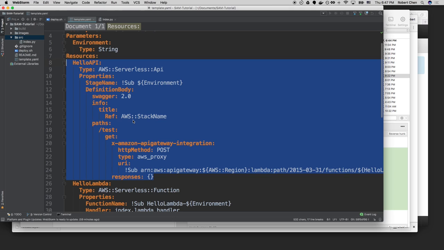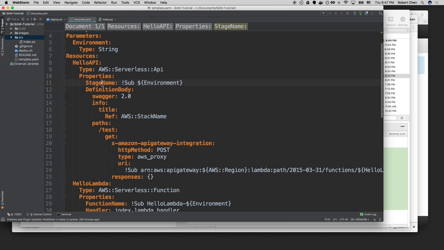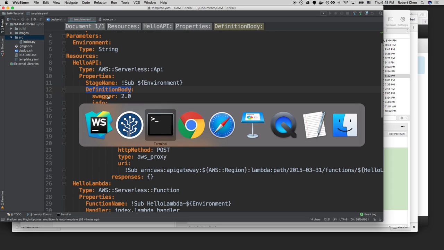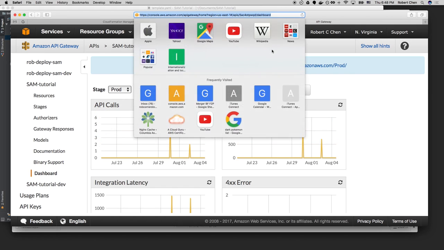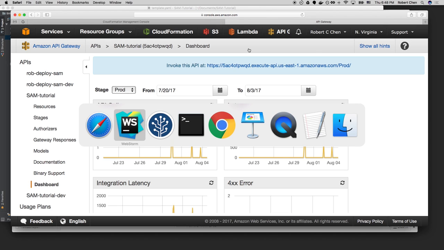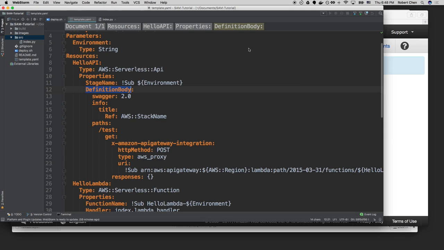So it looks like a lot is going on, but really it just has two things. One is the stage name, which is dev, which is exactly what we want. The second thing is the definition body, and the definition body takes a Swagger document. And I don't know if you're familiar with Swagger, but Swagger is just a standard way to define your API endpoints, like slash test, and then the verb is going to be get. And then API Gateway also has other properties that allow you to integrate it with a Lambda right here, and then manipulate the response. I personally don't know that much about Swagger, but that's kind of what it looks like. And it might be a little intimidating to write all this Swagger syntax by hand, but the thing is, you don't have to.